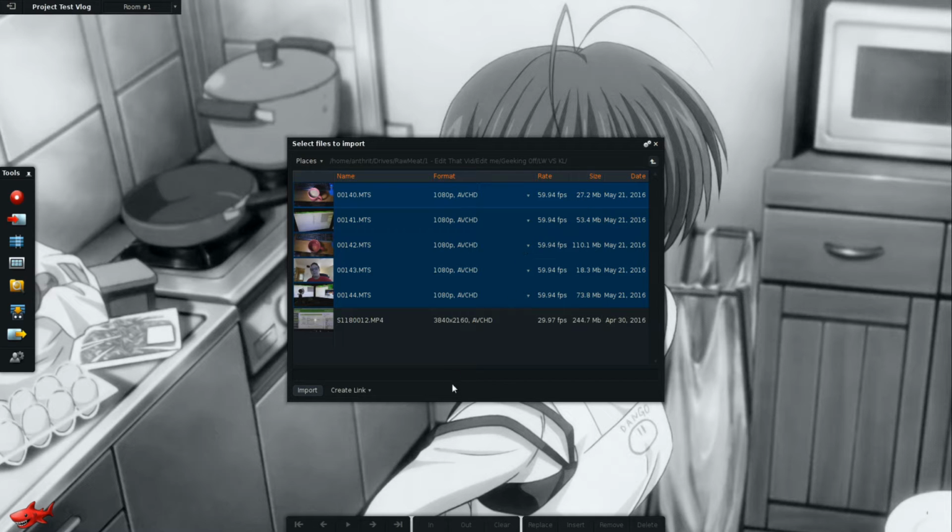So I usually just create a link, and if the video file does not import correctly, I will use something like FFmpeg to convert the file, and I usually have to do that with my 4K camera. Believe it or not, I have to convert it to an MOV file because Lightworks seems to work a lot better with the 4K content that way. Don't ask me why, it's just weird. Sometimes it can be picky with the formats that you import, and if it is, you can use any type of converter you like on whatever operating system you're on to convert it to something it will love. For the most part, on all my 1080p cameras, I can just import the MTS files without issue.